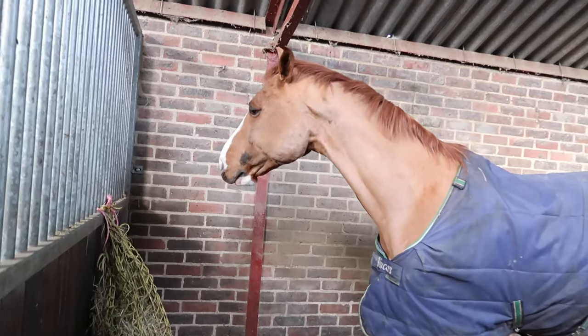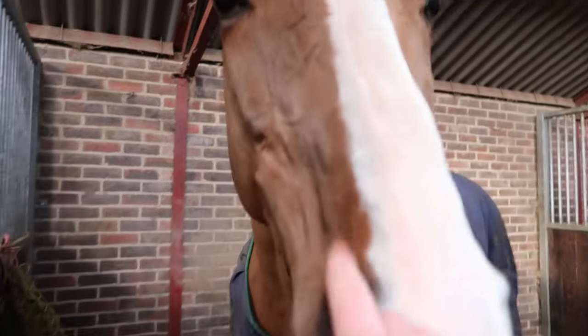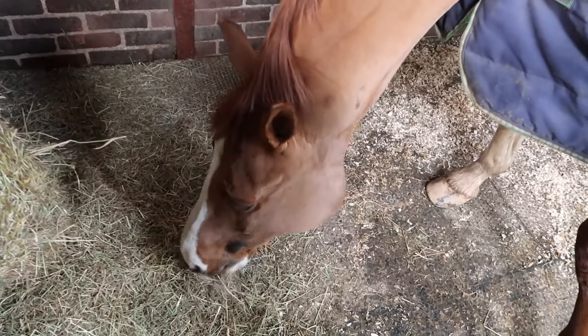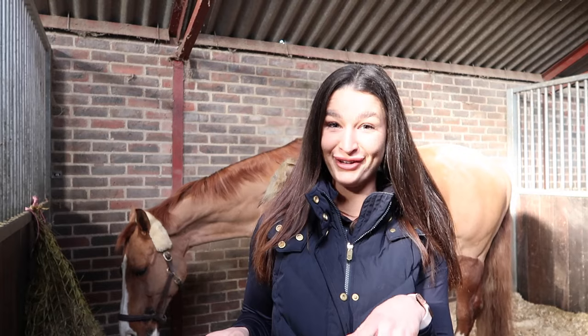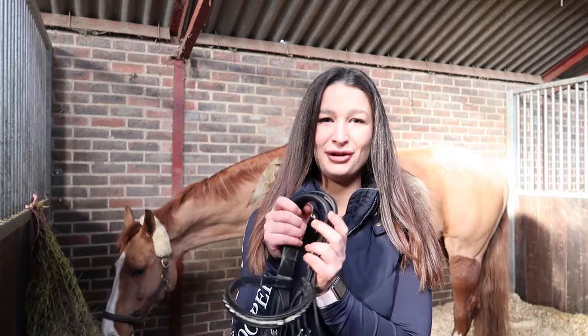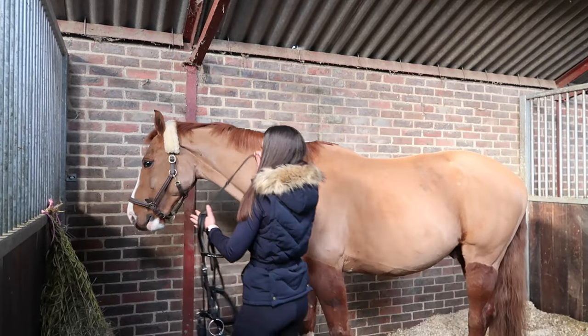Look at you with your fresh clip — are you a handsome boy? He sort of missed a few areas but let's not focus on that. He's naughty! My mum has decided she wants me to ride her horse today and give him a jump, so Bumble's going to have a day off. We might just stick the bridle on and get a few pictures since I've got a full face of makeup.